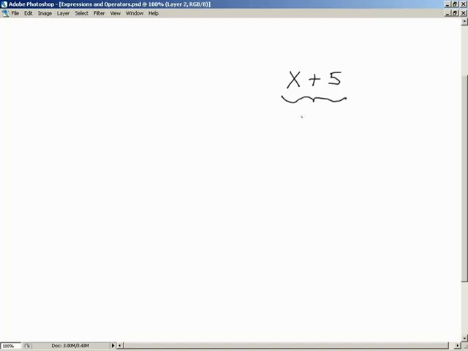But this is indeed an expression. So this is an expression that is using a variable, a literal type. I'm just going to say LT. Now, I've been throwing around that word literal type every now and then in a couple of these videos, and all that's saying is just, when we go in there and we say 5 or 15, that is a literal type. A variable, we all know what variables are now. Now, check this out. This right here is an operator. So we have a simple expression. Now, of course, if we wanted this to be meaningful, we could finish it off by adding another operator in here.